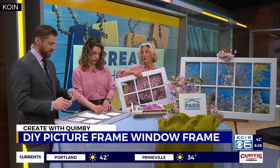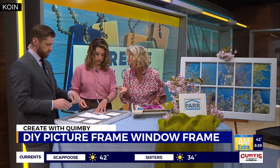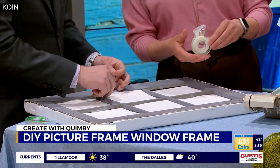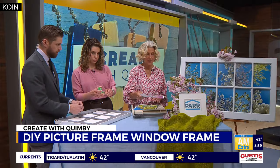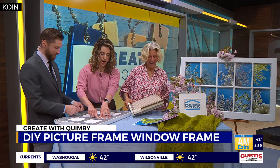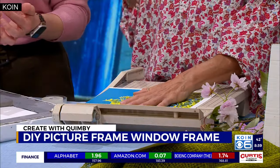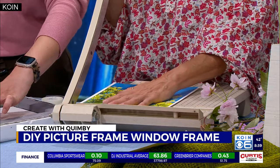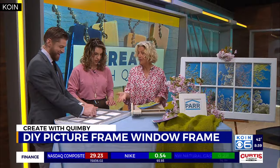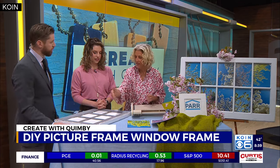So you just take an old window and walk around taking pictures. You don't have to take pictures — you could use artwork, your kids' artwork, or family photos. That's a great idea for kids' art projects. Here's some pictures I took just walking around. I have a paper cutter here — it's a cutting board — which makes slicing really clean and quick. You want to measure and mark the inside of your window panes. Measure twice, cut once. And if you do mess up, just print out another one — it's pretty cost effective.